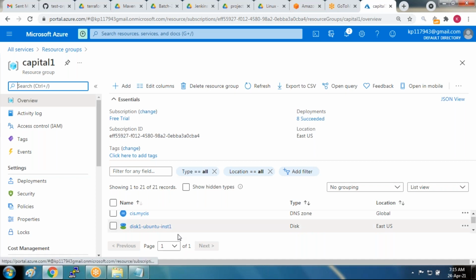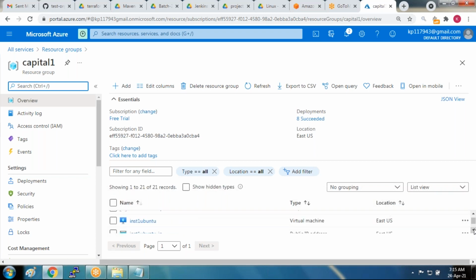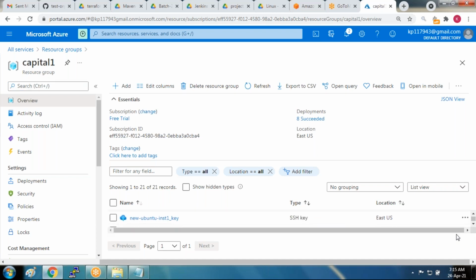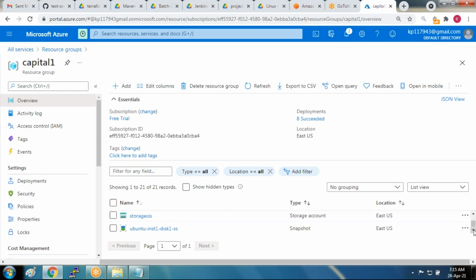You see that we have created storage and these others. Scrolling down, we have volumes, we have instances, and we created some snapshots as well, and images. So this is what we have done in the last session. You can see the resource types there.